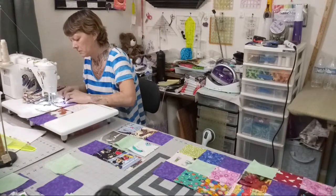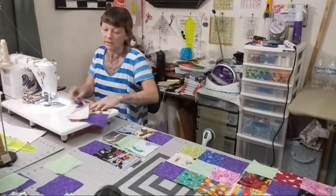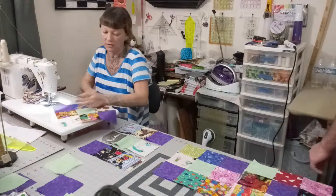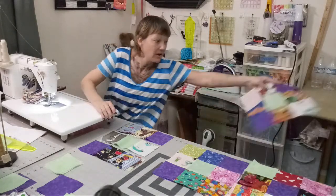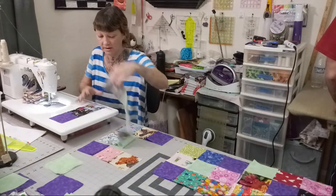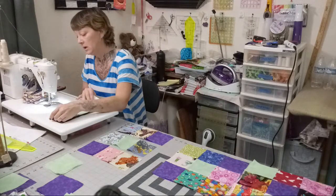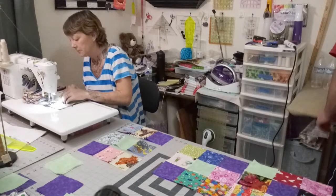Hi, DB. Hello, hello, hello. This one's got a gingerbread cookie on it. Told you, I threw in whatever I could find, plus the fabrics that I got from my friend here in town. And this one has President Washington on it. Dollar bills.